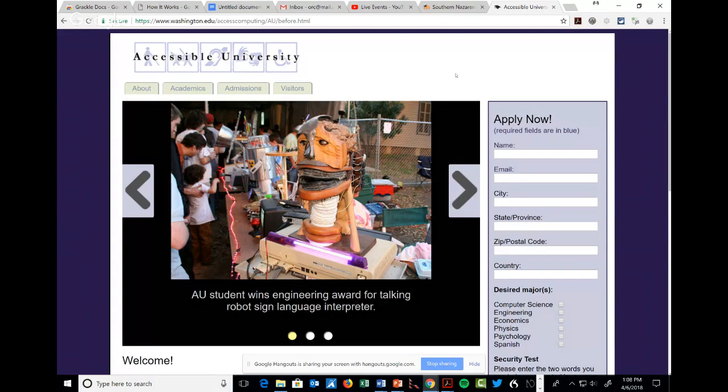WAVE, from WebAIM, they're the folks who make it. The limitation is that it has to be publicly available. So if you have to log into it, so I'm thinking about the LMS, you're not going to be able to send stuff out to that. But that's why I highly recommend that you grab the add-on or the extension for Firefox or Chrome, respectively.